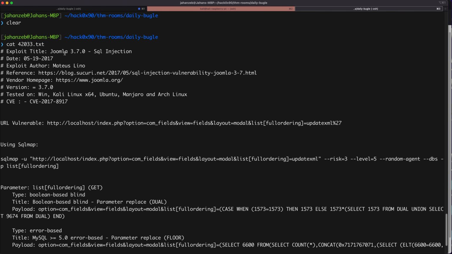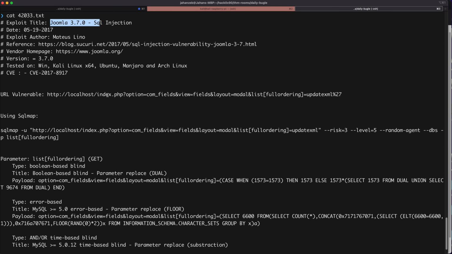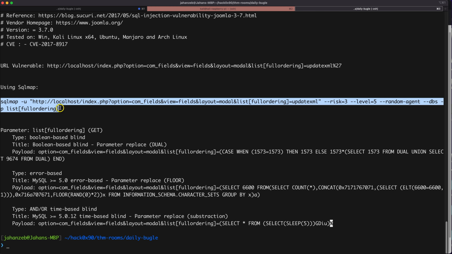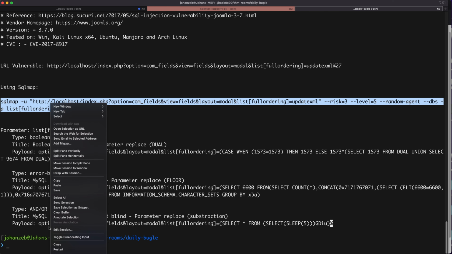So we have a vulnerability for Joomla 3.7.0, and this is its CVE number, and it is not explaining anything in particular, but it has written an sqlmap command for us here. And I guess we can use the same command.